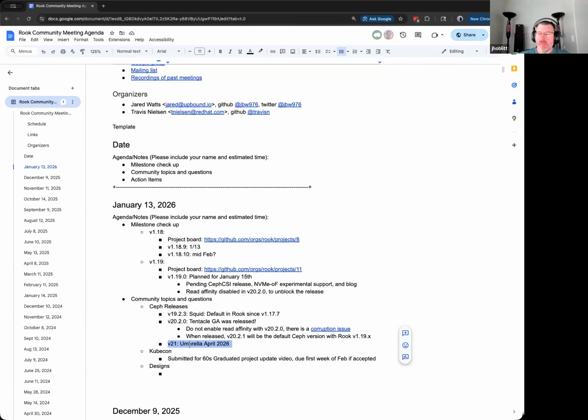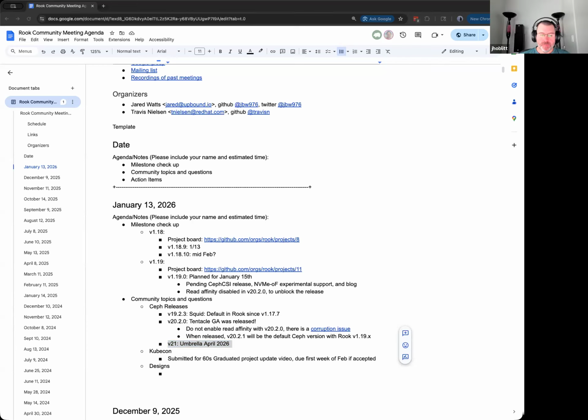Has there been any motion? Has anyone heard about another Squid release? I'm concerned that we're never going to get a .4, that it's going to fall off. I've not been able to get a timeline. I asked in the Ceph Slack, and other people liked it and said, "Yes, we need to know," and they're all, "Nope, not happening yet." The Ceph upstream releases are really quite frustrating, honestly. I think we all agree on that. It takes so long to get them these days. I don't have a good answer there.